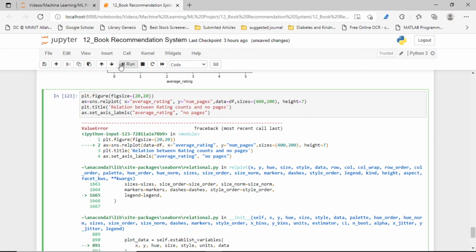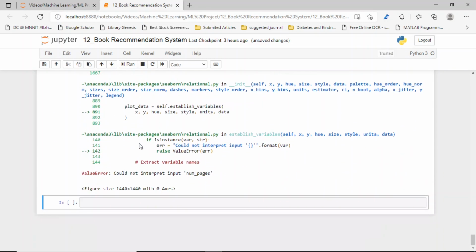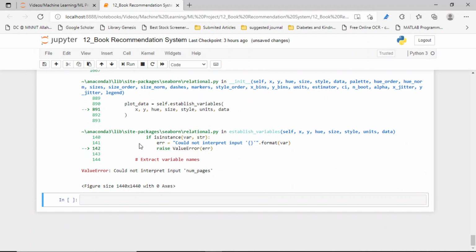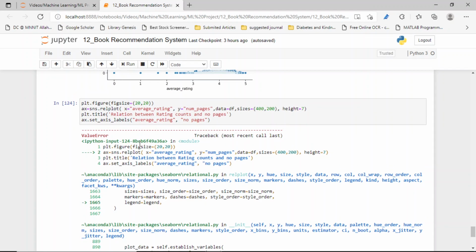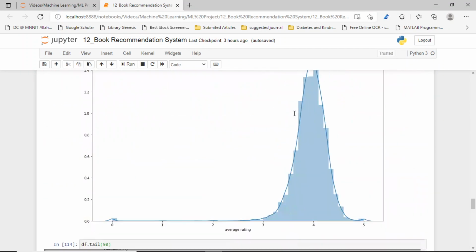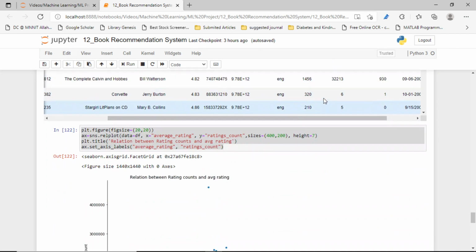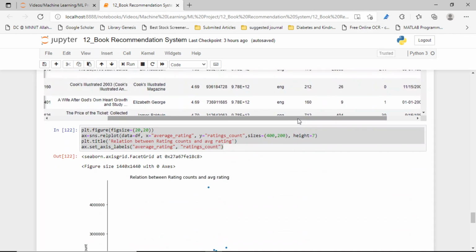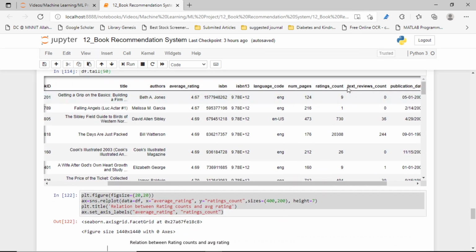Okay, let's run. Why? I have taken that. I just copied that name. Is it num page or something else? It is num page.